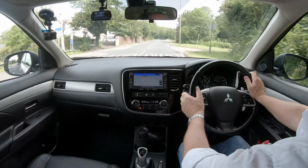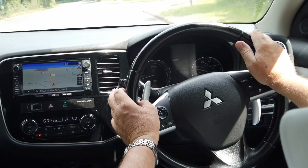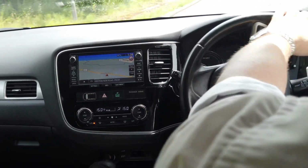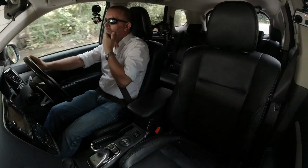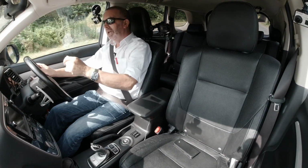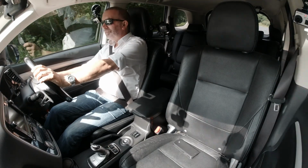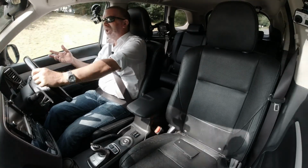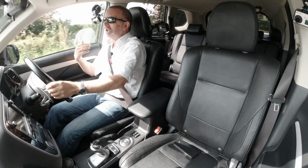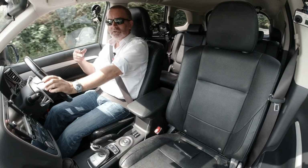We'll just click the regen on again, and that's it. The wheels driving electricity back to the battery instead of using your brake pads. And that's one of the things I noticed when we bought an i3 last year. The front discs were rusty, and the reason is there's no need if you plan your journey, or when you come into a halt, if you just take your foot off the accelerator that little bit sooner, the regen system slows you down. You've no need to brake.